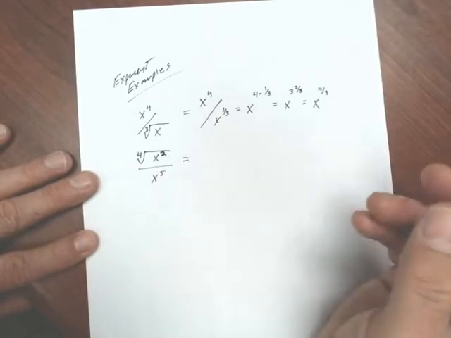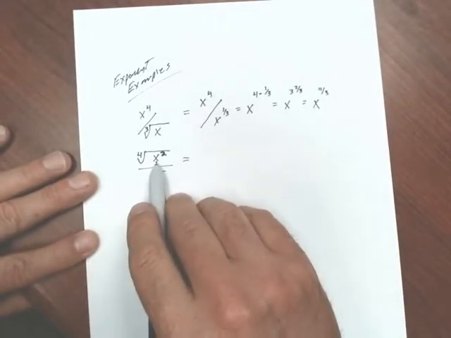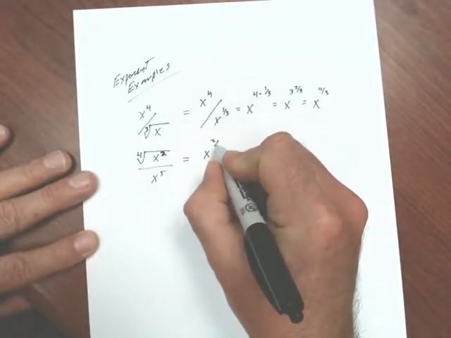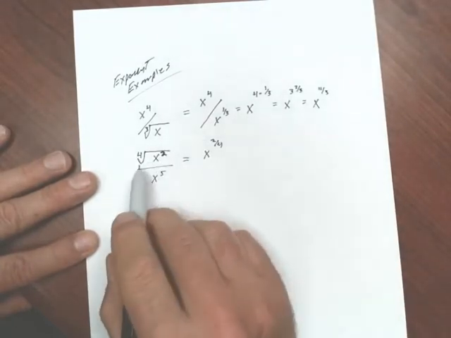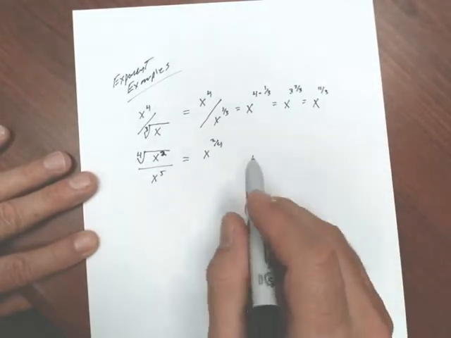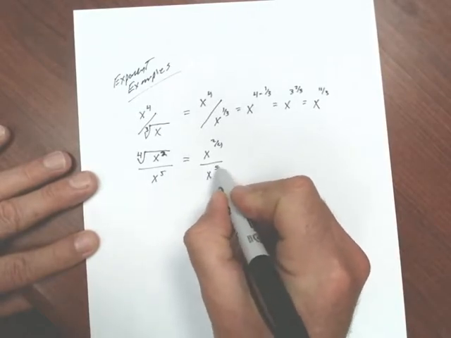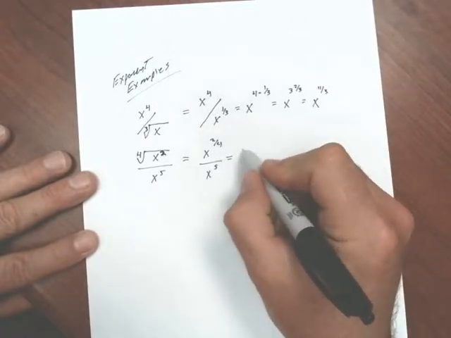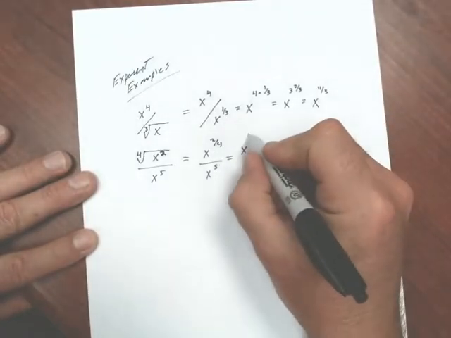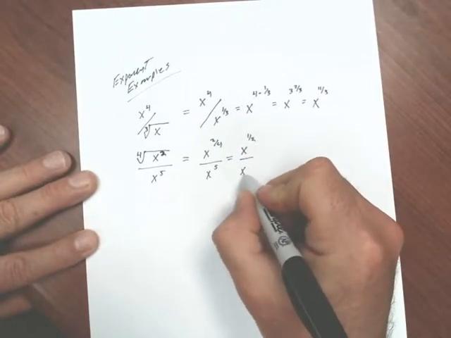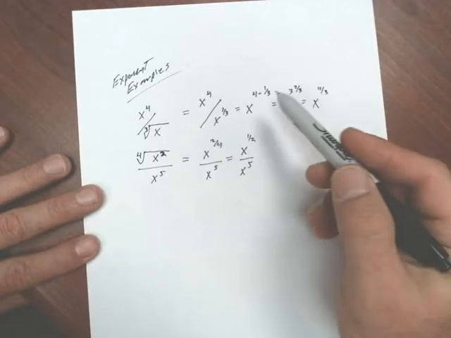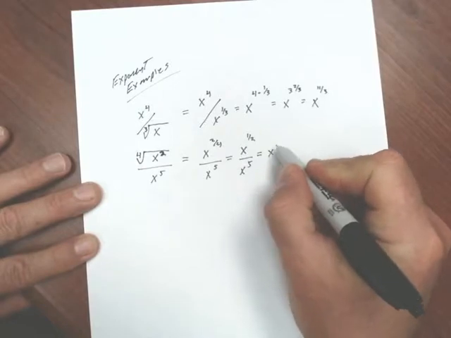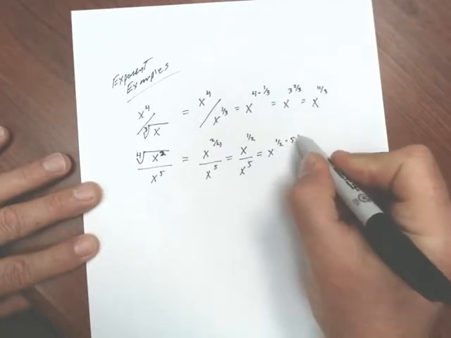Going to our rules of exponents, we know we can rewrite this as x to the 2/4. Remember, the root goes in the denominator of the fractional exponent, divided by x to the fifth. Now, we can simplify that by reducing it. That's the same thing as saying x to the 1/2 divided by x to the fifth. So now, using our rules of exponents, that equals x to the 1/2 minus 5.